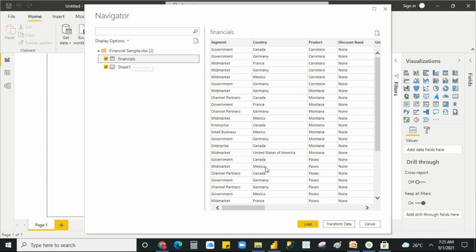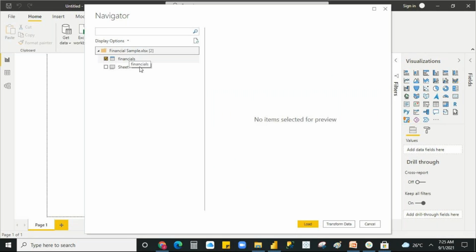Now transform. I told you, right? Transformation layer. If I want to perform any transformations, I can do a transformation. Ganesh, do you know why it shows two times? I think one shows the sheet and another shows the... Which one do we need to select? We need to select at least one, right? You can select multiple, or you can select only one. But from the realistic point of view, my database might have 100 tables, and I'm going to choose only the relevant tables for my dashboard.